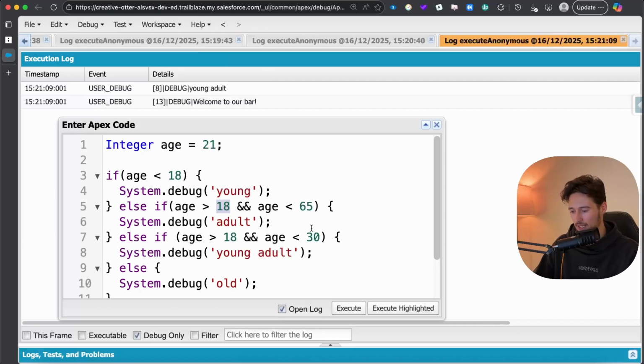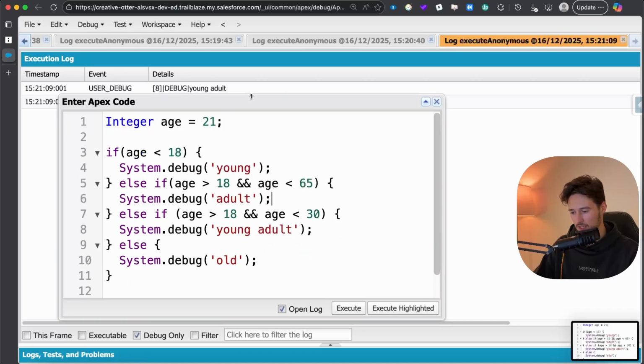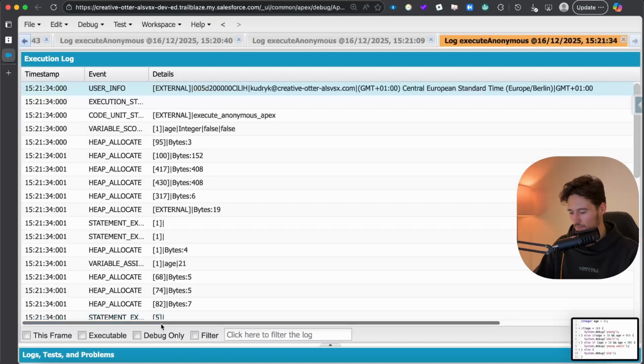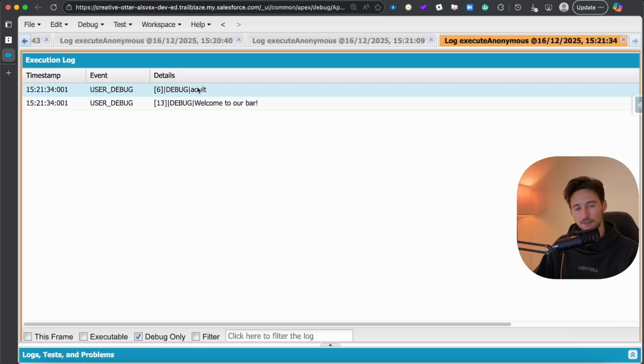So let's go back: 18, 65, and 30. Now let's have a look at how Apex actually executes this, because it's incredibly important for us to understand. I'm going to click on execute, and you can see that we are getting adult.